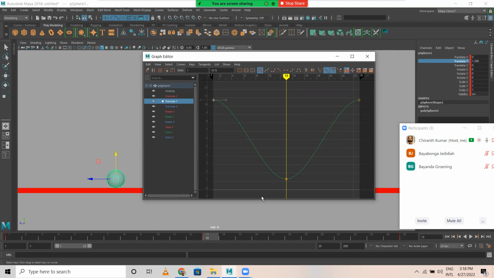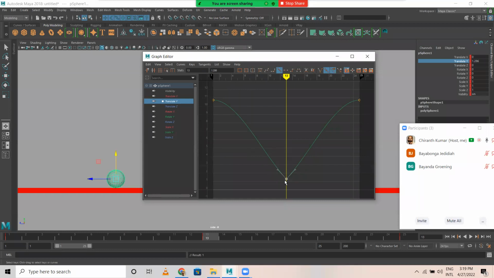There are a few tangent types here, like stepped, flat, linear, clamped, spline. By default, there are 9 types of tangents. Preferably used are linear, spline and so on. So I select the bottom key under translate Y and I make it linear.